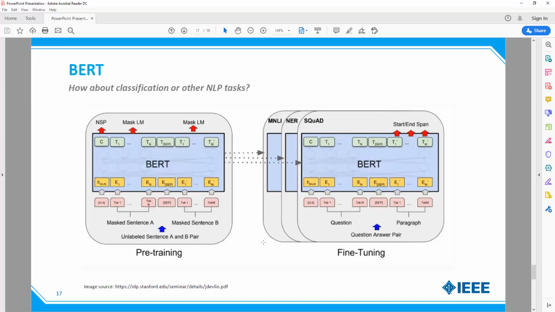So if you are having a problem such as the duplicate detection problem, where we want to see if two questions were the same, the input would be question 1 separated by the special token, and then we'll have question 2 appended to it afterwards.